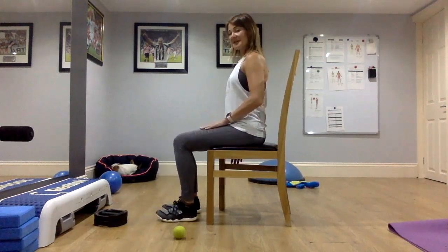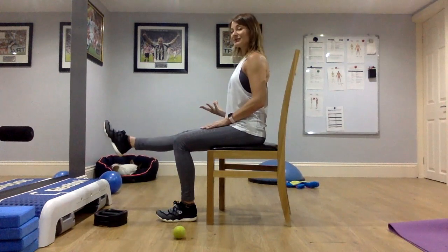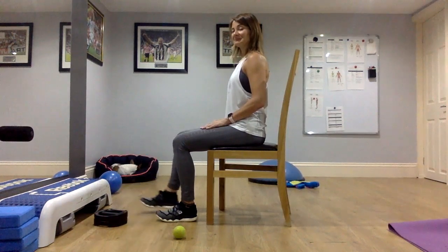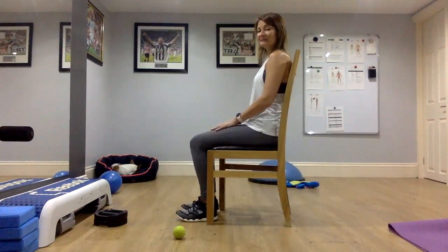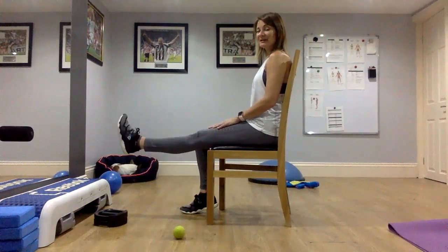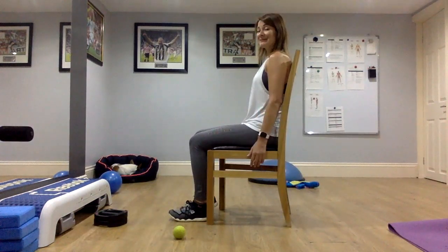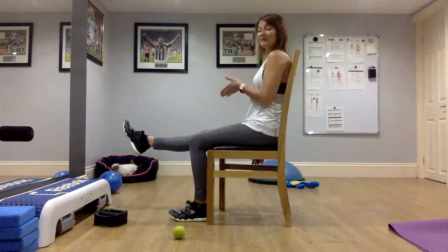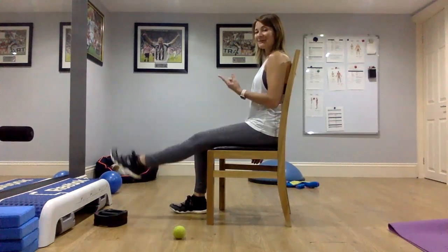And you just want to start to feel the muscles through the front of your legs really start to contract as you straighten the leg forward. If you need support, don't be afraid to sit right back into the chair and you can still work with that same movement. We're going to progress that movement just a little. If you prefer this option, just stay with this option. We're going to try and hold the leg up this time.